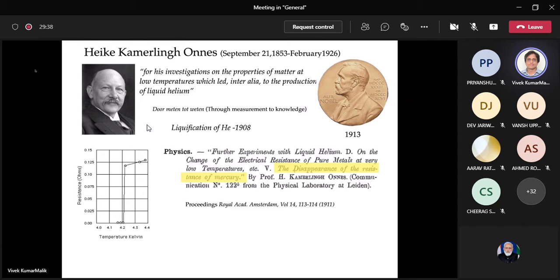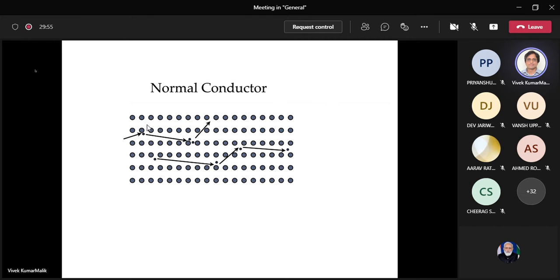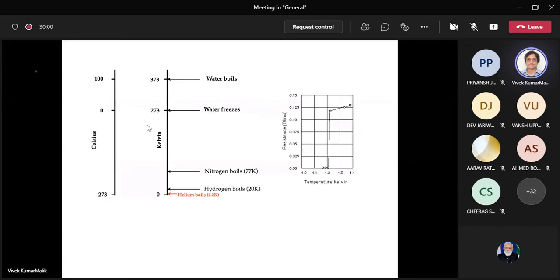After that, the idea was, as some of you already told me in the beginning, that it was interesting to look at what would happen if you approach close to absolute zero. We know that for metals the resistance decreases, and for insulators it increases. But what would happen if you go to very, very low temperatures? Just to give you an idea of the scale: helium boils at 4.2 Kelvin, hydrogen boils at about 20 Kelvin, and most of these gases were already liquefied, leaving helium.